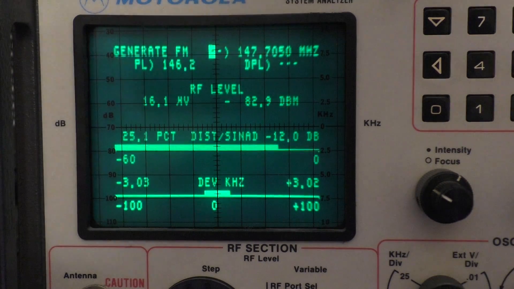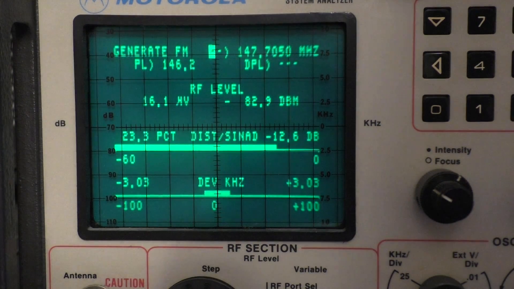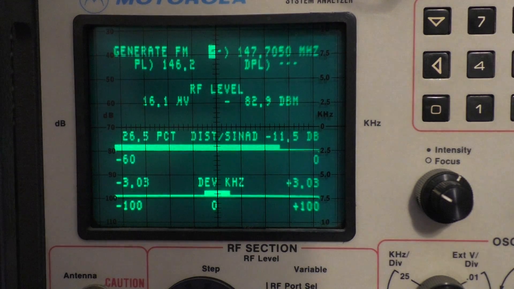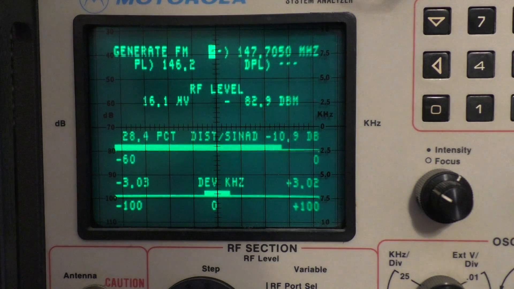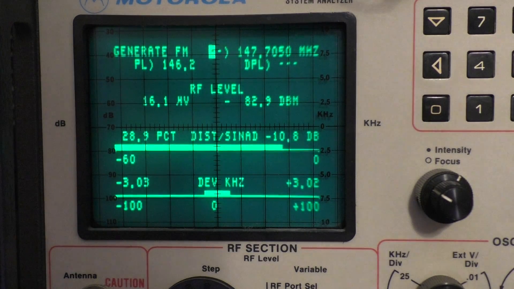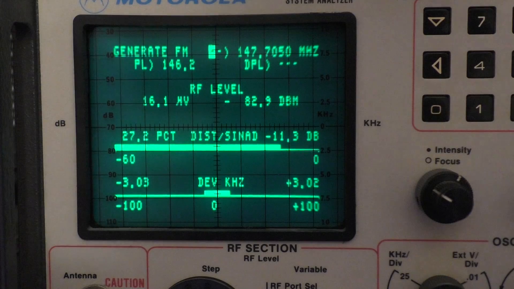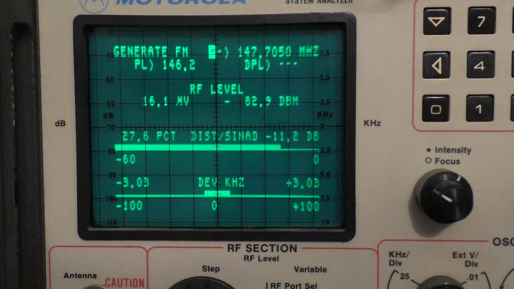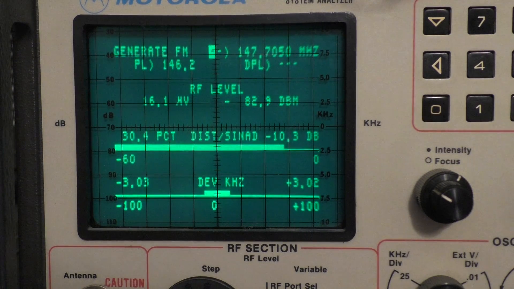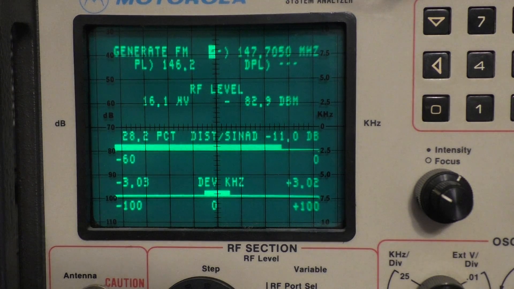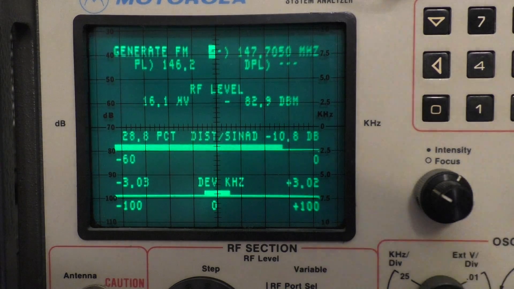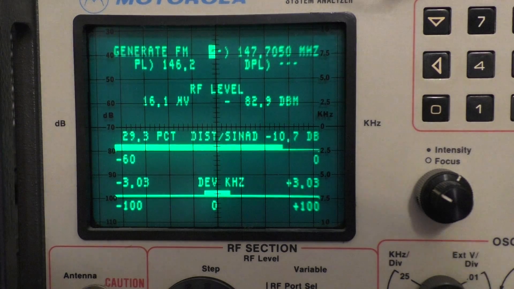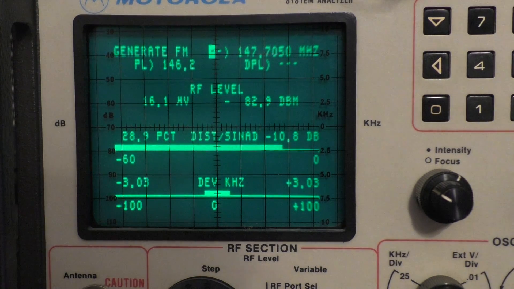And since this is going through the duplexer right now I should be able to throw a tone in or excuse me activate the transmitter and not see any real degradation. So I have the transmitter on right now. And it's normal to see it bounce around a bit. And you can see we're still doing about the same level of bouncing. We might have gone down about a half dB or so if anything. Again it's very hard to measure down here accurately. At least with my test equipment that I have. I found it to be reasonable.